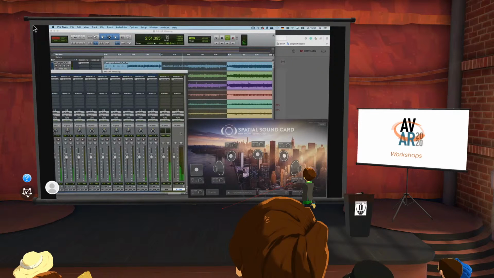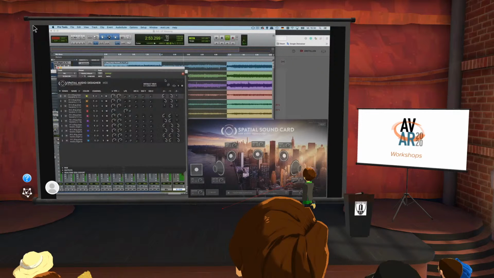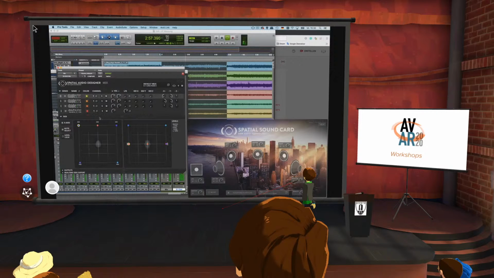Let me show you how it will sound if you move a source through, like a game would do in your VR experience. I solo the left channel input to my 5.1 mix here. And I move the source here.